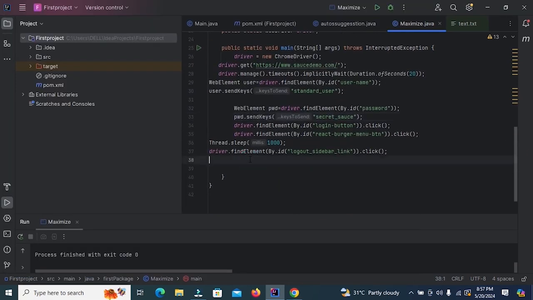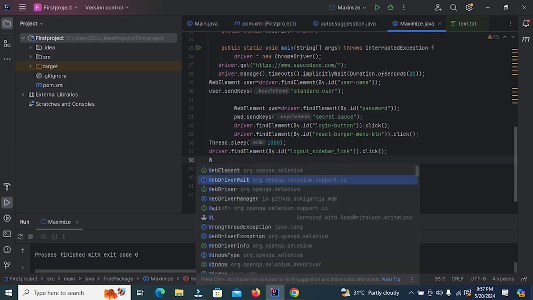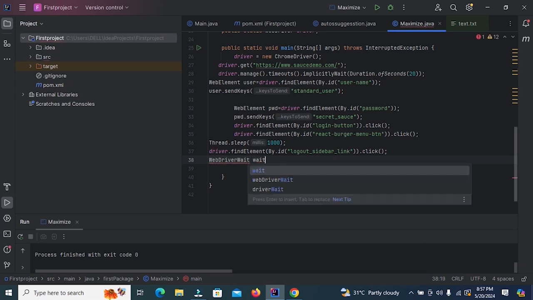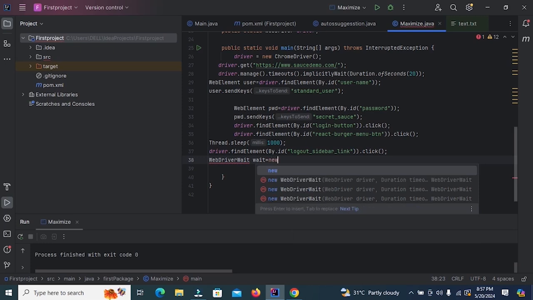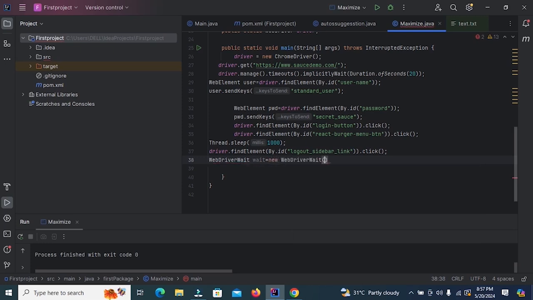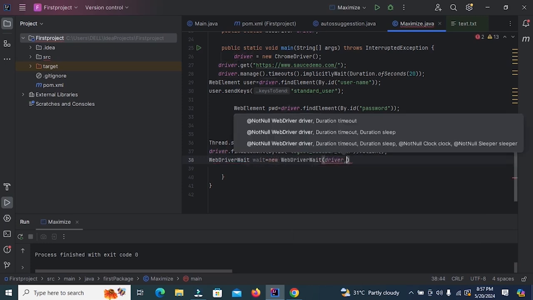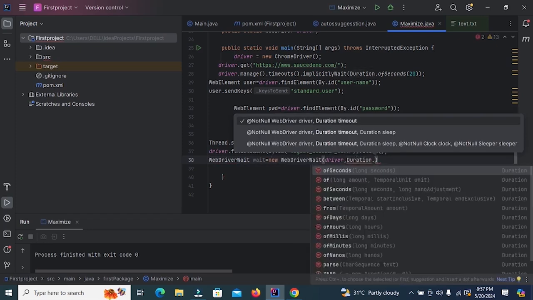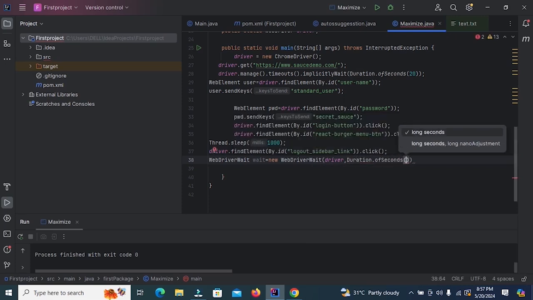We need to create the WebDriver wait. Initialize this WebDriver wait: wait is equal to new WebDriverWait(driver, Duration.ofSeconds()). Here we enter how much wait we want to add.